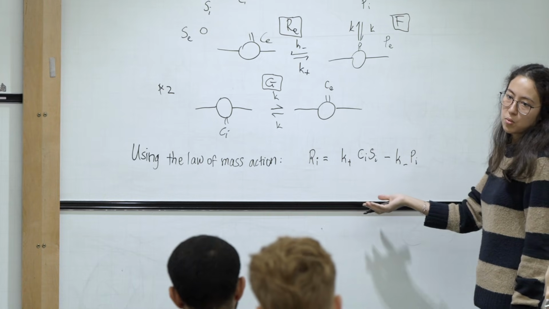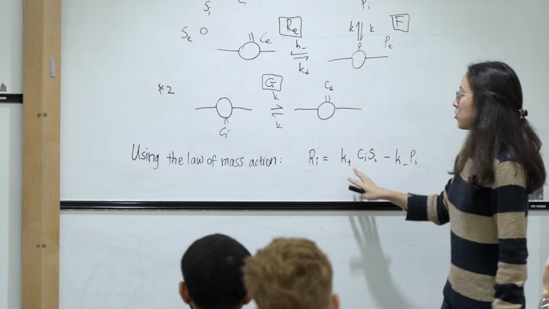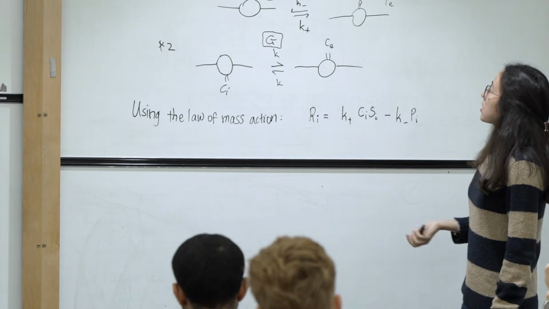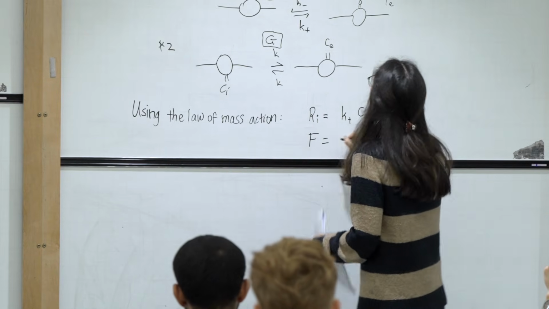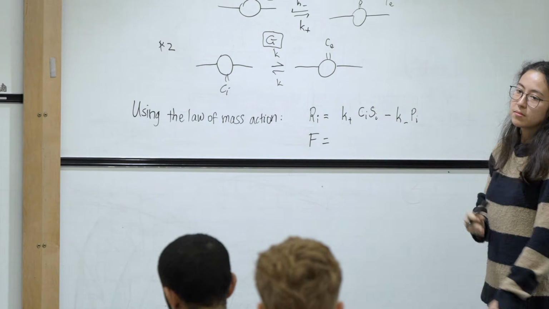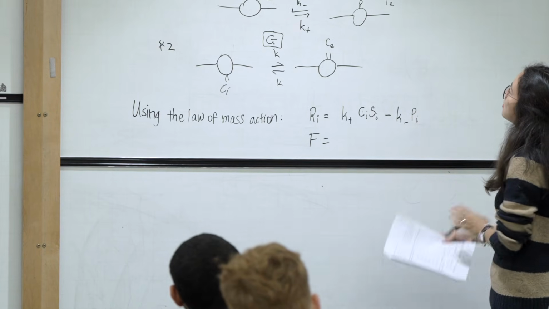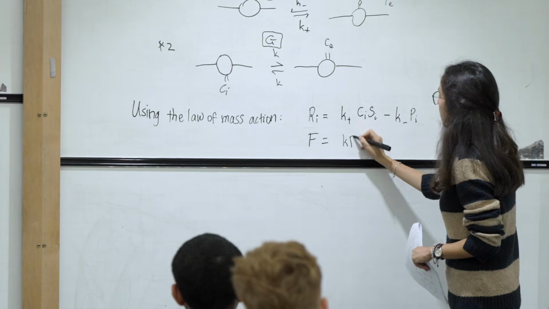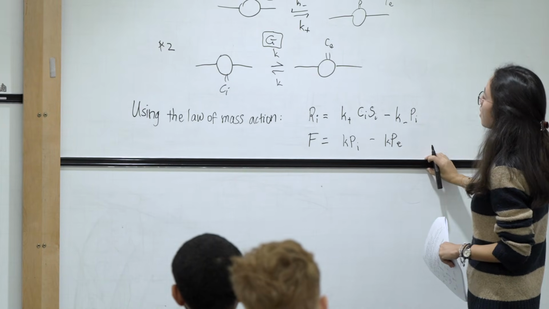And here I didn't tell you what I'm looking at. Am I looking at S, the derivative of S, and so on? I'm doing it generically, and then I will write it into a differential equation. Okay, so let's do the F together. So the F is what? Does anyone want to tell me? The F1 is simple. Just do the forward first. It's gonna be K P1, or PI rather. And then minus K PE. What else do I have? RE.